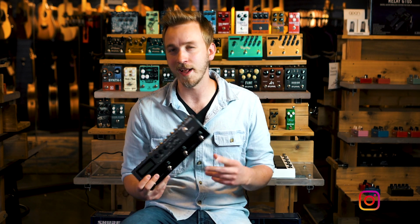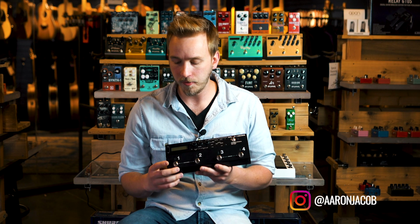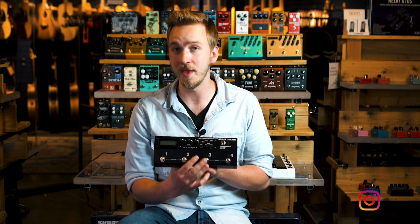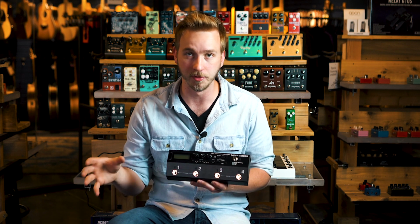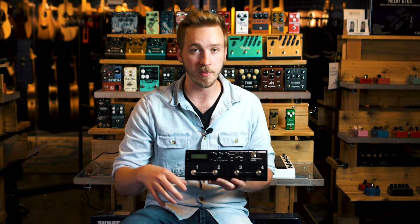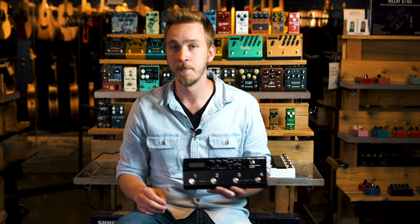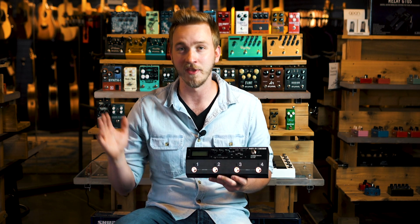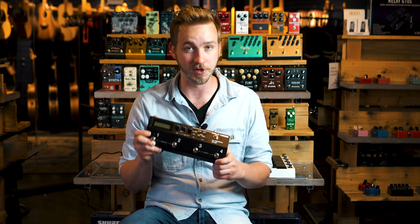A lot of the gigs that I play are solo gigs where I utilize a loop pedal. So being able to hit patches for me is a game changer because I'm already utilizing my feet to start and stop loops. So having to start a loop and then turn on a bunch of effects and turn off a bunch of effects, really, I just want to cut back on the amount of things that I need to press in order to make a song happen. So patches are great for me.